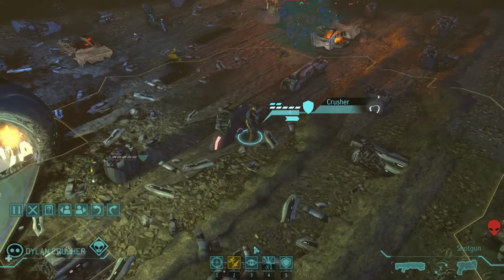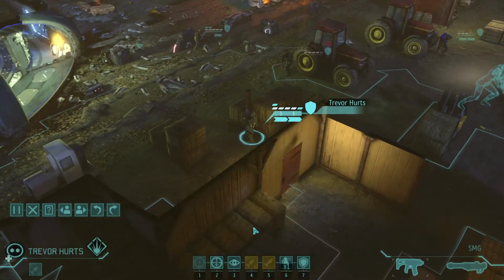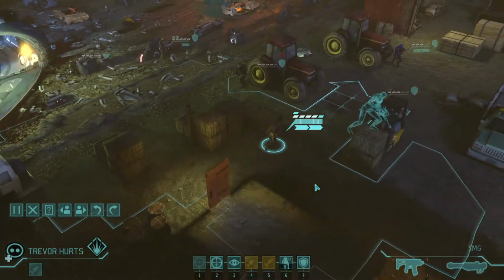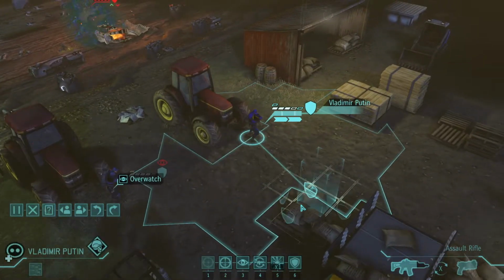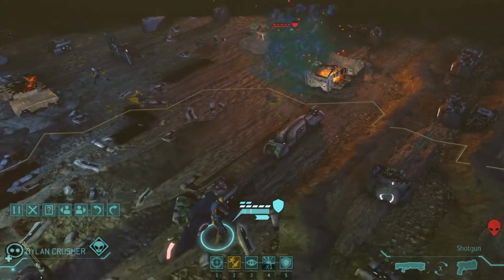Overwatch. Do I have a shot with my sniper? Or is that, yeah, we already used this turn. Let's bring the Rocketeer over this way. The rocketless Rocketeer, Trevor. And we'll just overwatch there. We will overwatch against Putin. Playing a little conservative with him, holding him back since he's injured. We try not to lose our troopers.